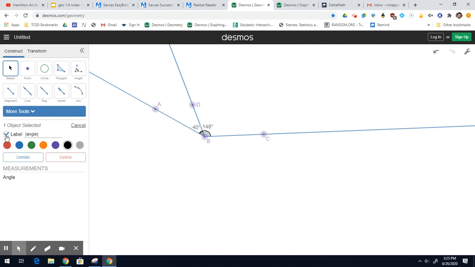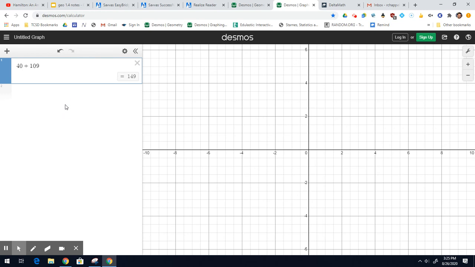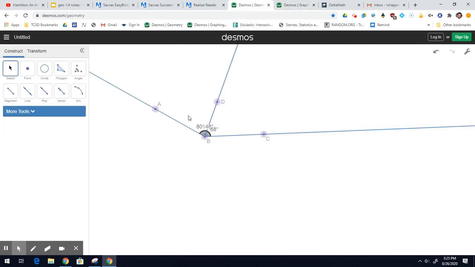Now, if you want to, you can also move this point in here to get different angle measures. So here, there's 80 and 68. I haven't moved the big angle. I just moved this middle point to create two smaller acute angles inside. But now watch, 80 plus 68. There's your 148. So notice that these two angles always add up to the bigger angle. And that's the angle addition postulate.